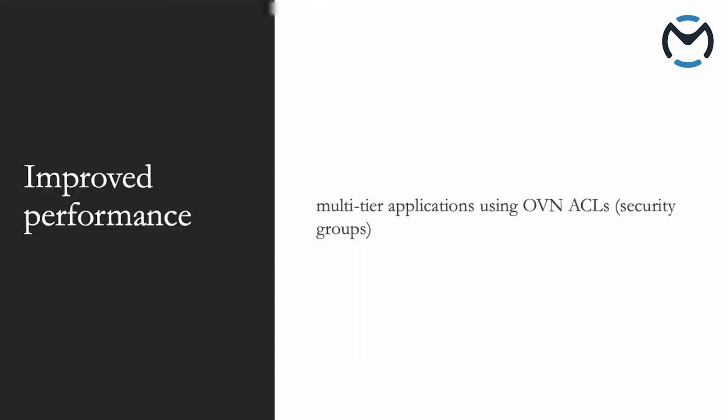When we're talking about just OpenStack, what OpenStack ultimately provides from a security perspective is multi-tier applications using the OVN ACL. So it's essentially a security group, which is essentially a firewall. You've got firewall rules running, called security groups in the cloud. And then from a load balancing standpoint, you have the Octavia OVN driver.